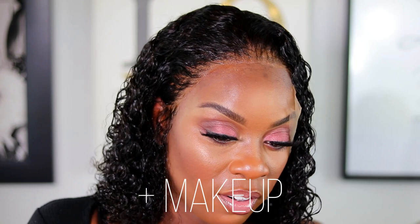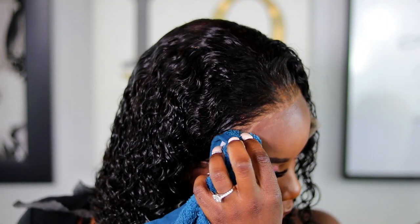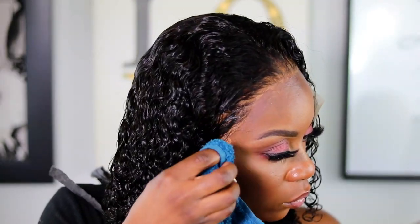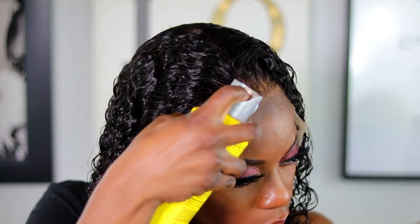While cutting off my lace, it got really white — I think it's because I used two layers of the grip gel plus the Got To Be spray, so there was a lot of product buildup. When it was time to cut the lace off, it dried really white. So I took a wet rag and wiped off the extra product, and I also added a little bit more Got To Be spray to melt the lace a bit more. I'm going to do the same thing to the next side.